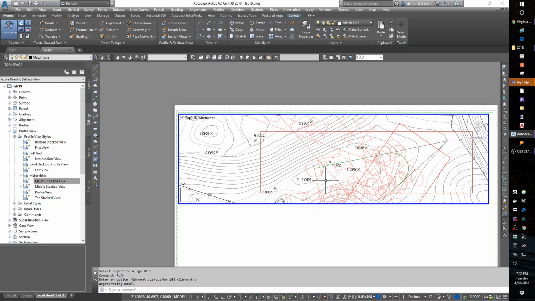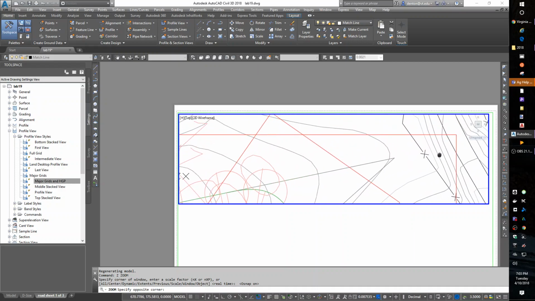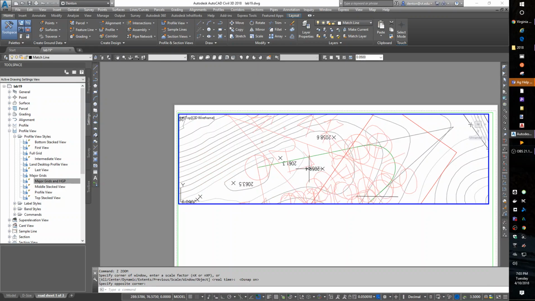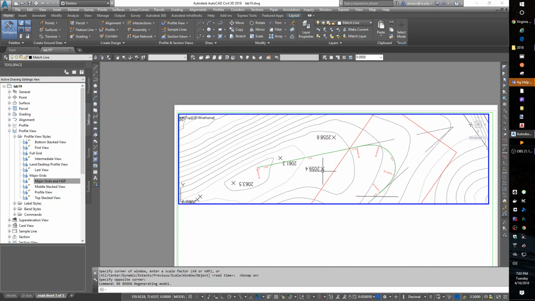And I can zoom, snapping to corner of the box and a corner of the box. Okay, regen. And I have the beginning of the, or the end of the road actually.